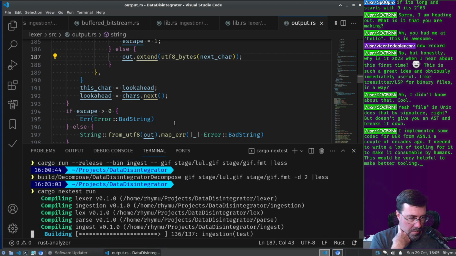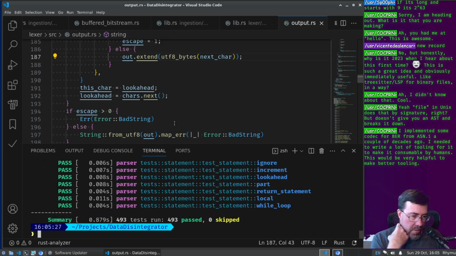You implemented some codec for BER from ASN.1. So, yeah, but you probably wrote the, you didn't, probably you, so hold on a second. Yeah, so that is similar to what I'm doing. Instead of ASN.1, I have my own grammar. So it's arguable whether ASN.1 is the best way to describe a format, or if maybe the way I have it has some advantages. But yeah, it does sound similar.